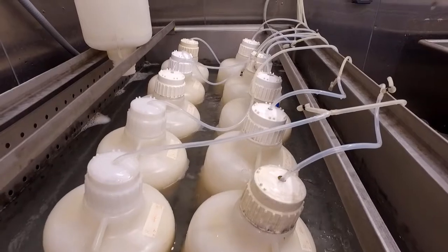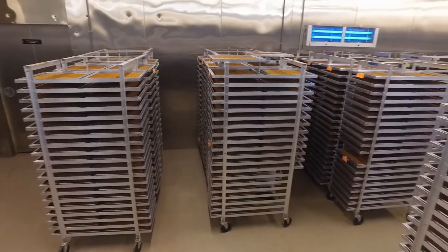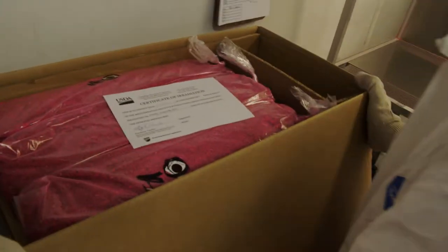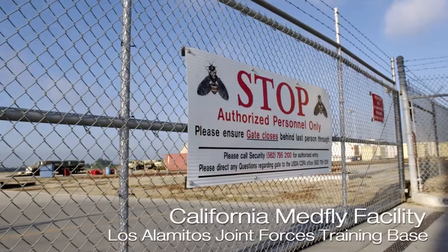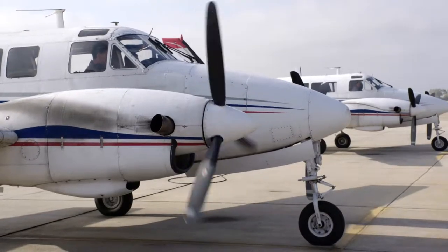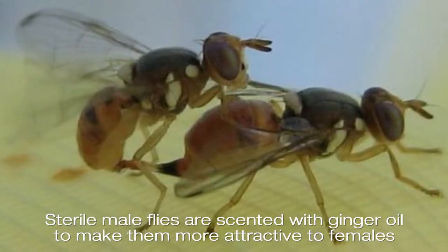This allows rapid exclusion of the females. Then the males are reared to the pupal stage. Over 150 million pupae per week are sent to California, where they are closed to adult and released via airplane. When those sterile male flies are in the fields, any wild female flies in the area will mate with these sterile males, produce no viable offspring, causing population-level suppression and hopefully eventually eradication.